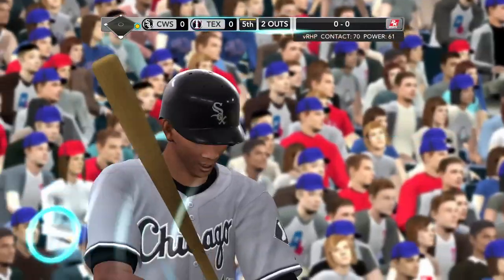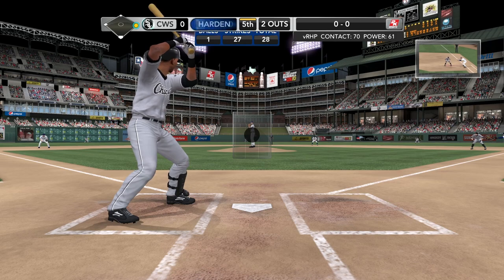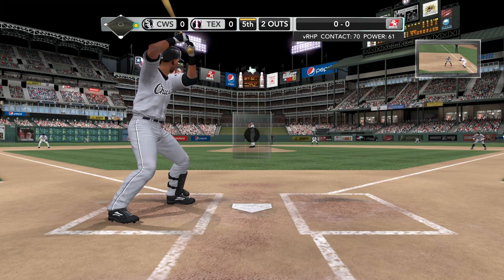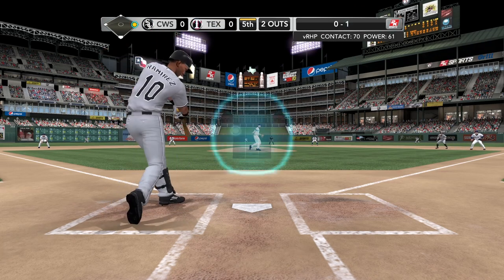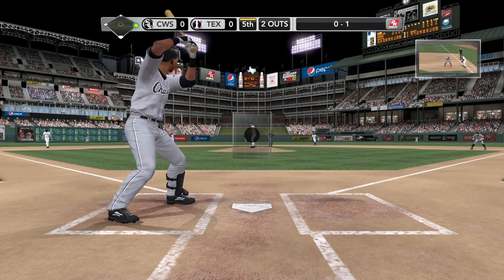Well, you're going to have to keep a close eye on this guy at first base. Pay a lot of attention to him because he more than likely has the green light. He can go at any time. He's in the top echelon of hits right now. That fastball gets by him on the first pitch, 0-1.